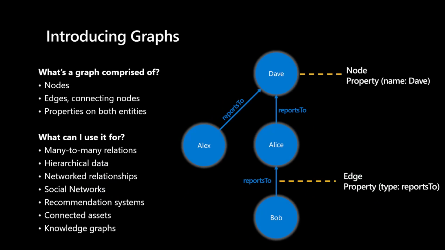Graphs are a powerful way to model and query connected data like social networks, recommendation systems, or connected assets. For example, the following graph illustrates a social network that consists of 4 nodes and 3 edges. Each node has a property for its name, such as Bob, and each edge has a property for its type, such as reports to. Graph queries can use the graph structure and meaning to do complex and powerful operations, such as finding paths, patterns, or shortest distances.